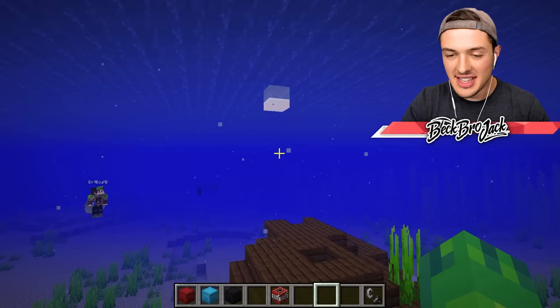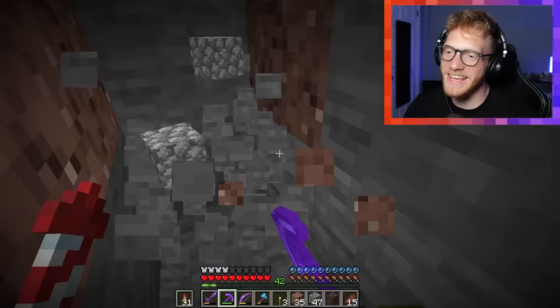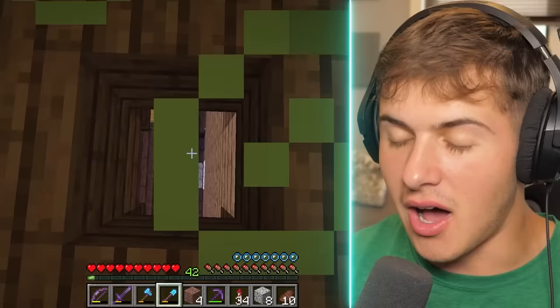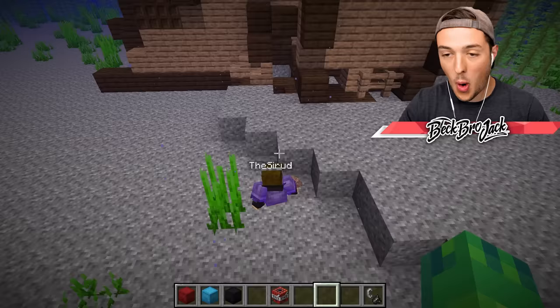The TNT tries to track any nearby player down and explode right next to them. Wait, it actually worked. It didn't do anything. We outsmarted them. We did it, bro. We're going to throw that down right there. I don't know if it's super effective in the water. Oh, there's a beast TNT. It doesn't do anything. Oh my gosh, he almost swam right into it.